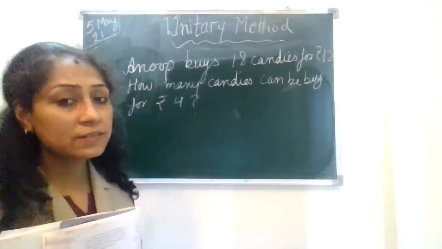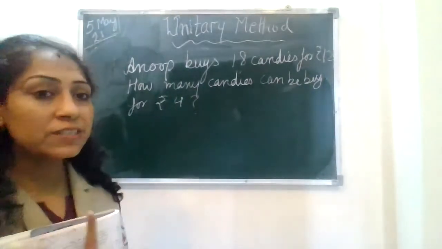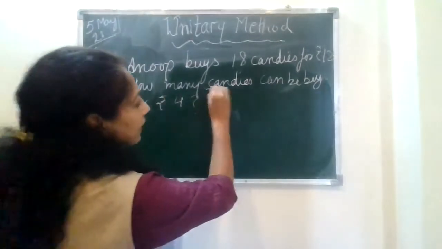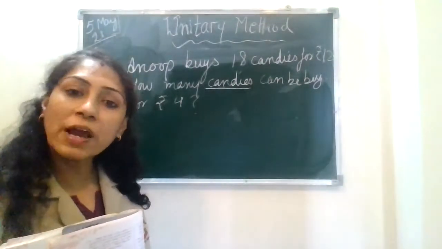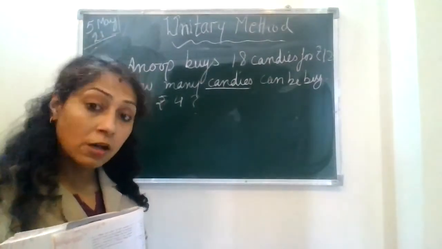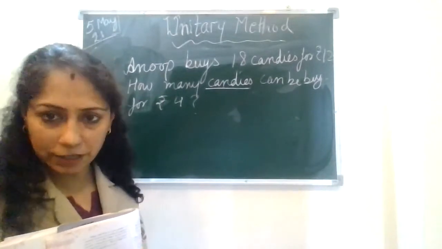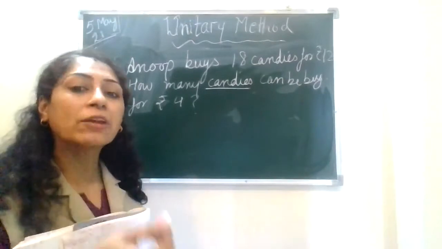Now, 18 candies for rupees 12. How many candies is he going to buy for rupees 4? Now you have to find out. First of all, you just decide what you need to find out in this numerical. You have to find the candies. And that thing which you need to find out, you have to keep on the right hand side. इस को ढूंढना होता है उसको right hand side पे वहाँ तक ले जाना होता है. क्वेश्चन तो हमें candies पर लेकर जाना है, so we'll keep that on the right hand side.